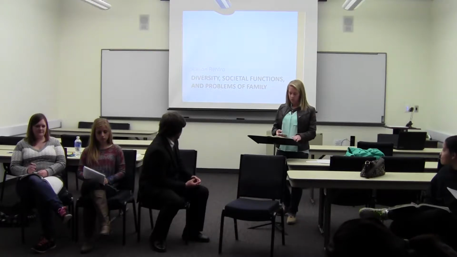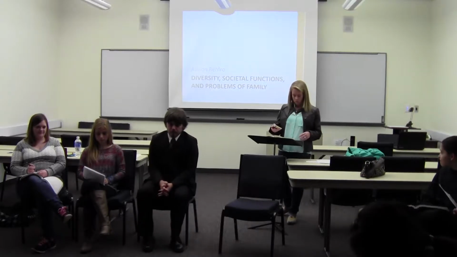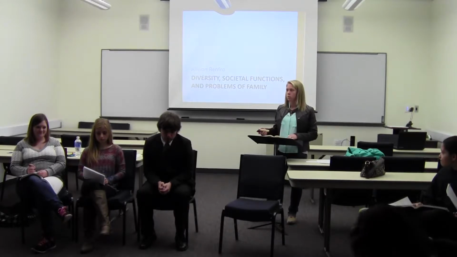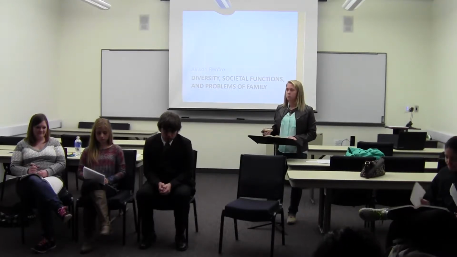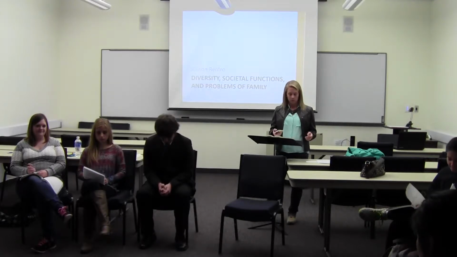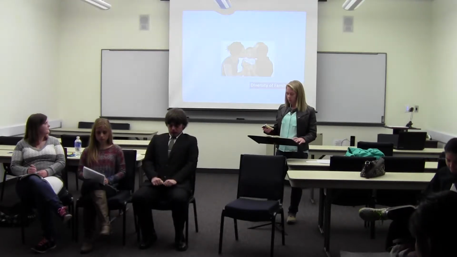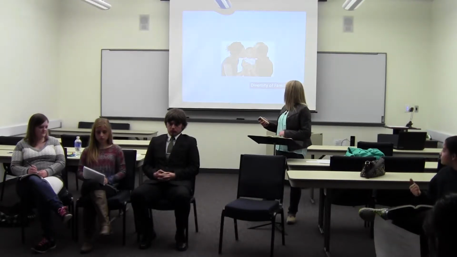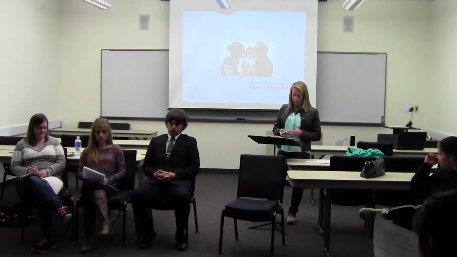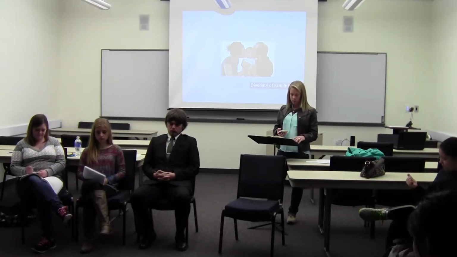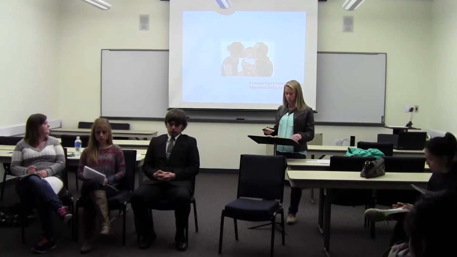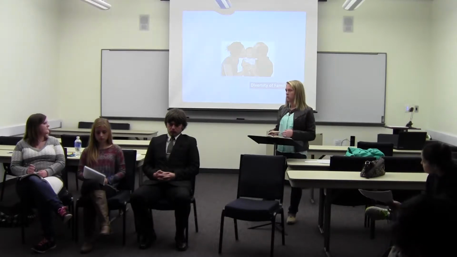Okay, so the first section we're going to be covering is just the diversity of family forms. A family is a special institution found in every culture. So no matter what your beliefs or where you come from, you have some type of family. And in our book, Coleman and Creasy define a family as a group of people related by marriage, ancestry, or adoption who live together in a common household. So that's the typical idea of a family. That's what we all think when we think of a family, people living together.